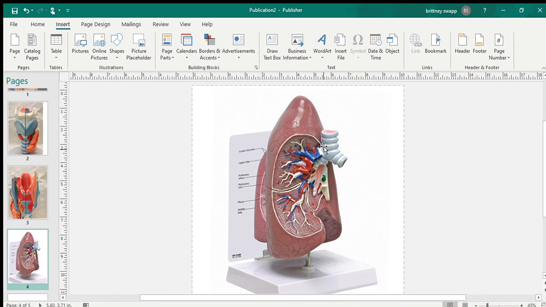This is kind of a bad picture. I had to find one online. But I know there's a picture in with the ones that Dr. G put up. I just couldn't find it.